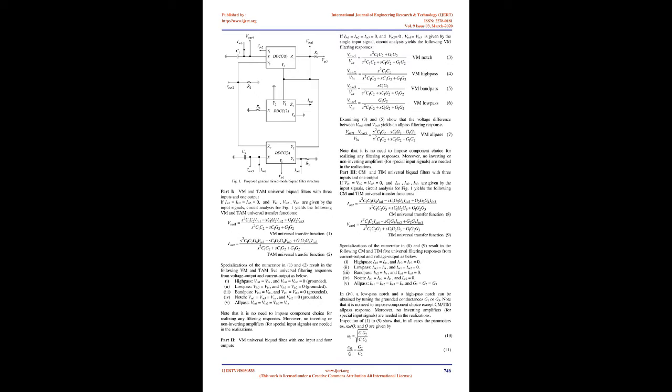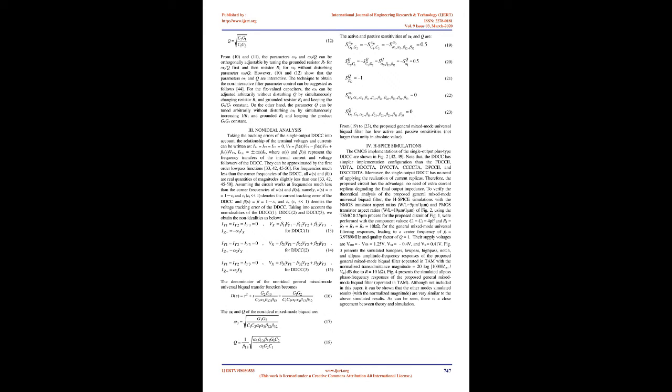Over the last decade, the general mixed-mode universal filters have been presented in the literature [1 to 4, 6 to 8, 10, 12, 15, 17, 22, 24, 25, 27, 31 to 34, 36, 38 to 40]. With respect to the references [1 to 3, 31, 32, 40], the proposed biquad filter employs fewer active and passive elements. With respect to the references [4, 12, 15, 17, 25, 27, 36, 39], the proposed biquad filter employs fewer active elements.